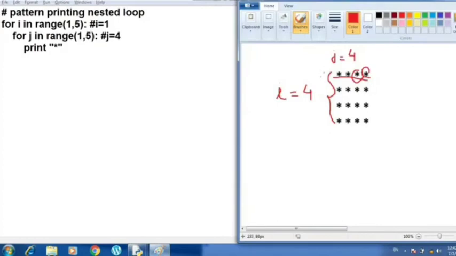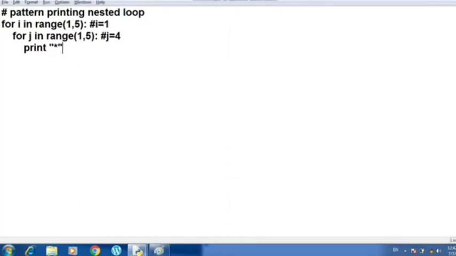Now you can see here that once the 4 stars are printed, we have to change the line and then the value of i should be updated. To change the line, I am writing here a comma and then print command only. As we know, the print statement changes the line in Python 2.7. If you are using 3.7, then you have to write the end statement, end equal to double quote, which ejects the line, right? So you can do it, and this changes the line.